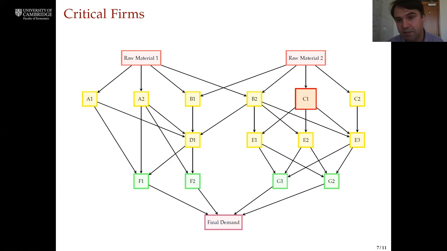In order to do that a necessary condition is that firm C2 is able to scale up its production as well, because in order for E3 to be able to produce it's going to have to source more of the C good. So we can see from this example that we need more information than just who can supply who. We also need to know what the capacities are of the different firms in the economy. That's fine if we have those capacities—then we can do the same kind of exercise that we're talking about here but for all of the different firms.